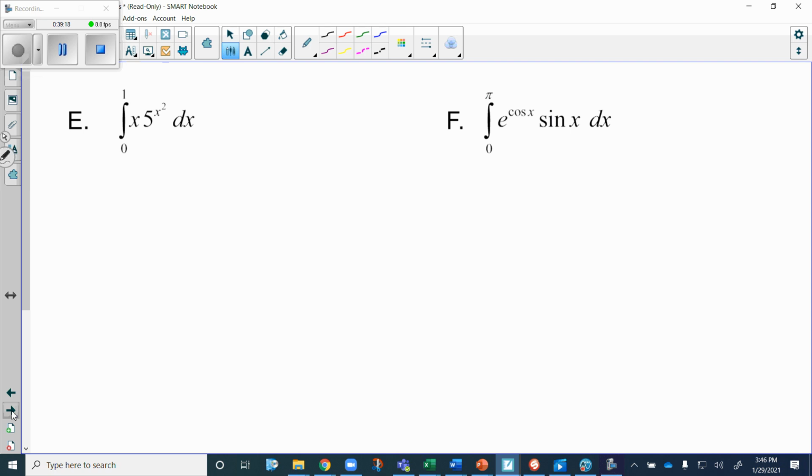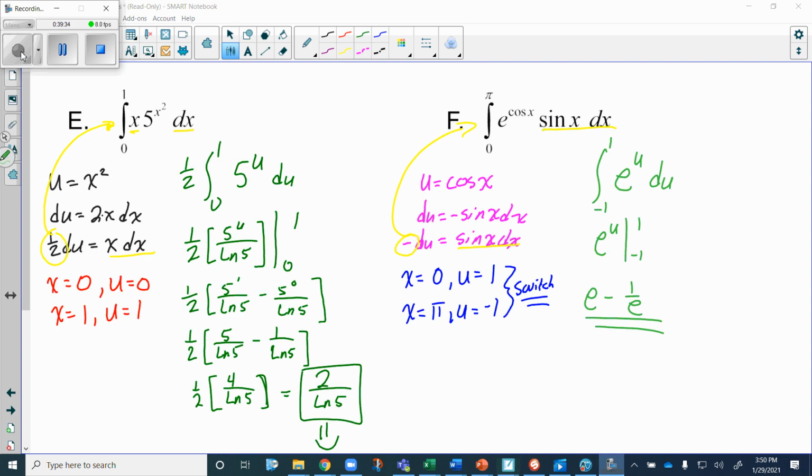So here, these are two more problems that I definitely think are in your wheelhouse, that you're capable of doing. So go ahead and pause the video one more time and try working out these two examples on your own. And when you're done, hit play and check your work with mine. All right, and here are the next two worked out.